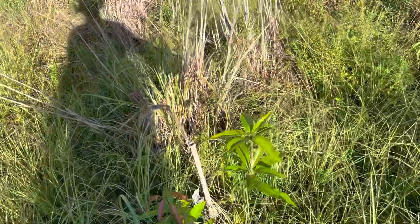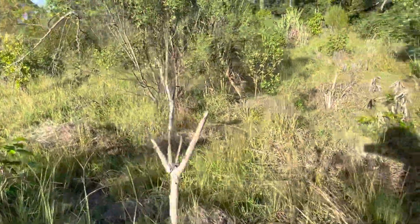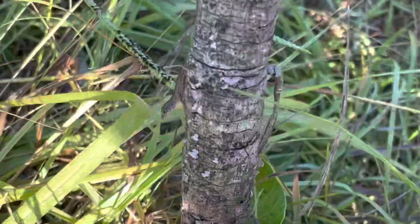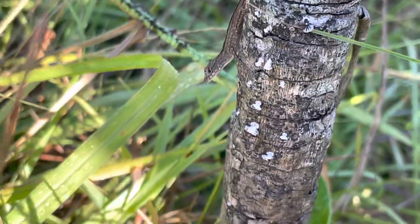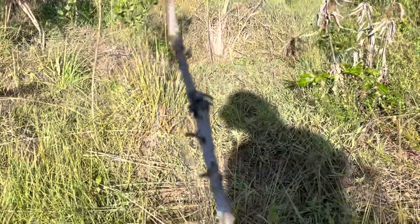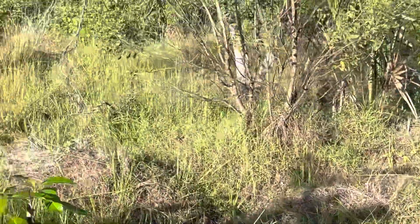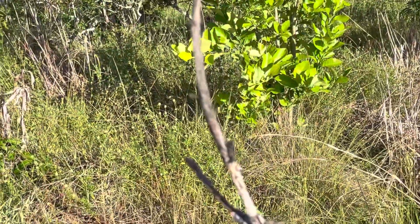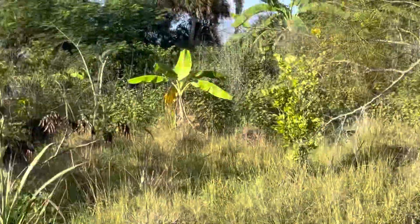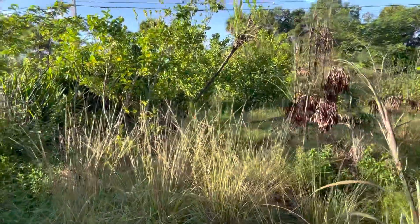These are the mangoes that froze. We don't remove the dead wood — it doesn't get any of those beetles in it, but it does get fungi in it. That looks like it's got a black soldier fly, or maybe a wasp — it's got antennae. I don't know; I'm not an entomologist. I don't claim to be. I just want to know how stuff grows.